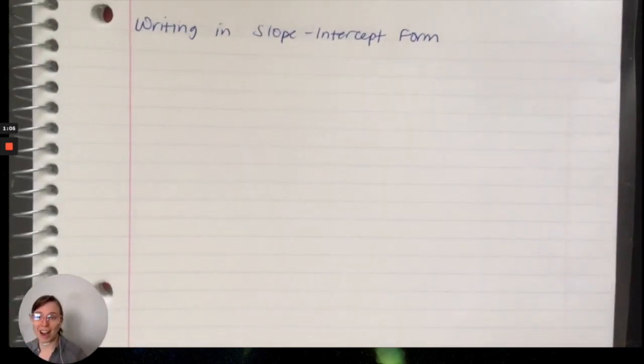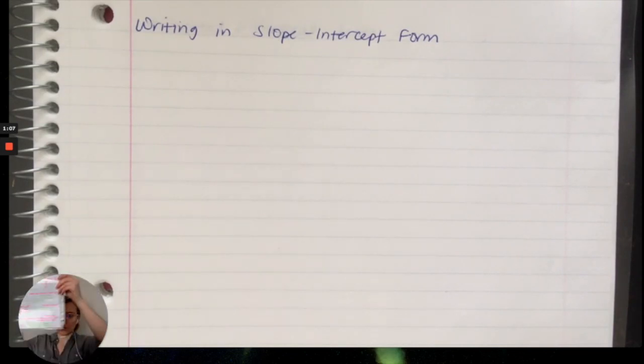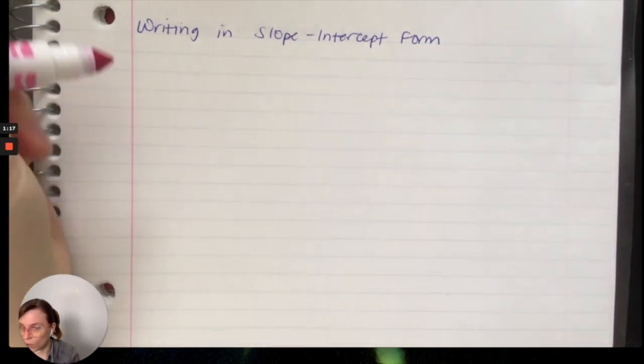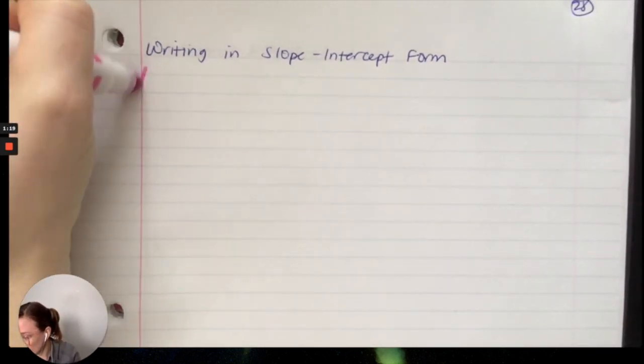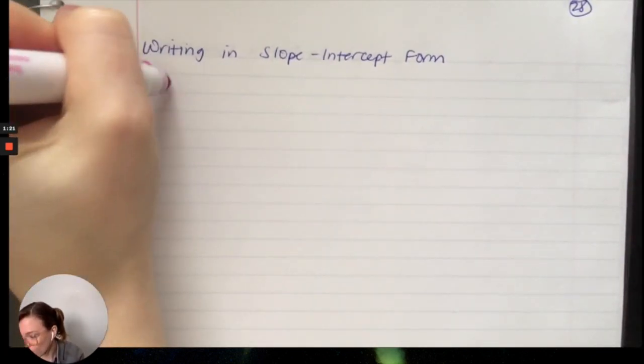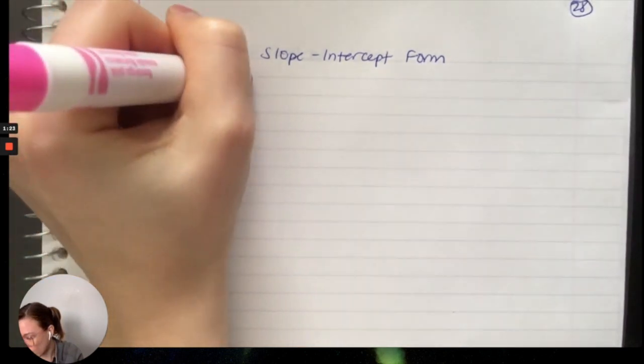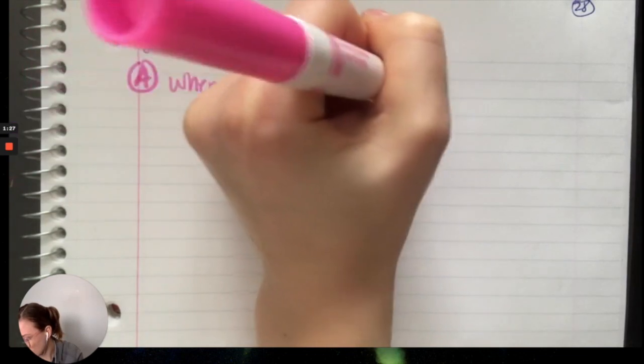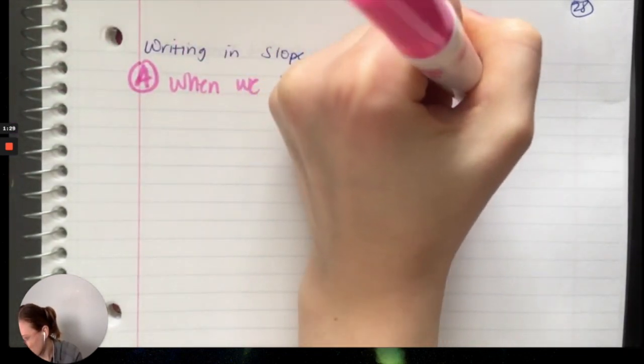So we are going to have 5 parts. If you notice, we're going to have A, B, C, D, and E. We're going to do each of those horizontally. So we are going to write those out now. We are going to start off with when we know slope and the y-intercept.